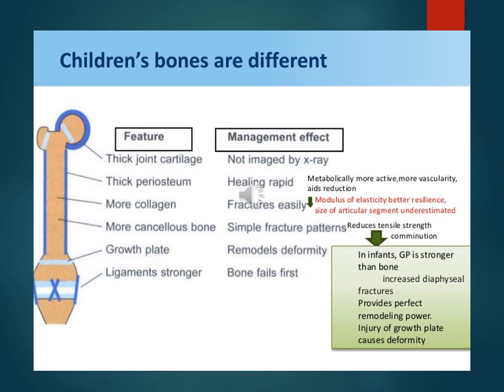If you get a fracture in a child with some angulation, this can be accepted sometimes, and you do not need to reduce the fracture, as the remodeling potential present can correct the deformity with growth. This feature is not there in adults' bones, and the angulation present at the time of the fracture will remain indefinitely. In the child's bones, the ligaments are very strong, and it is very rare to get ligamentous injuries, and it's much more common to get fractures.